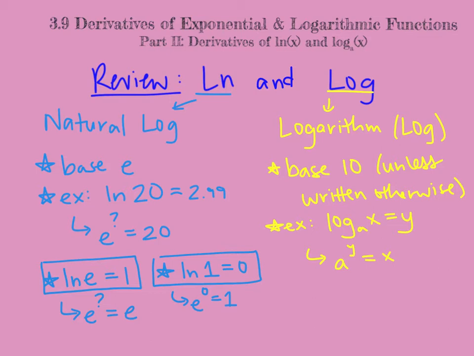In that same idea here, the log of 1 does equal 0, because that's asking us 10 to the what, to the 0, equals 1. We can only take the log or natural log of values that are positive. So we can never plug in a negative number. If you try to do the natural log of negative 20 or negative 1, or the log of something negative, it will say error on your calculator, because we never get something out that is negative from a log.